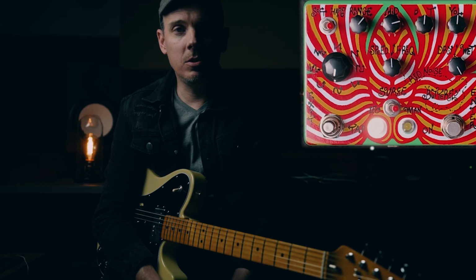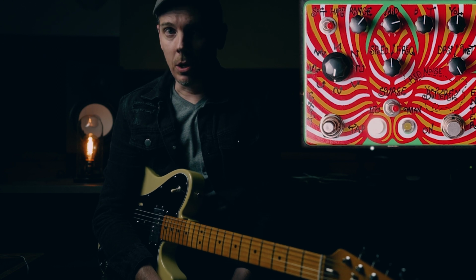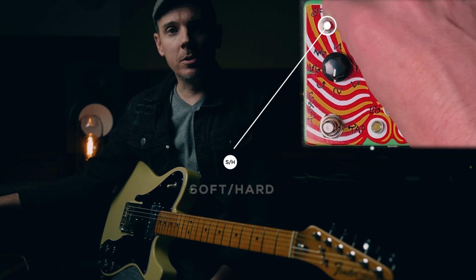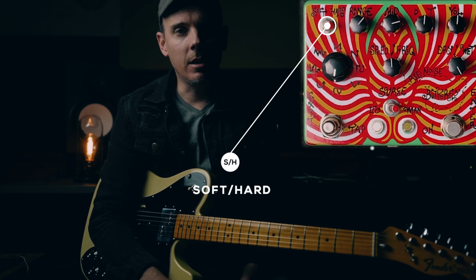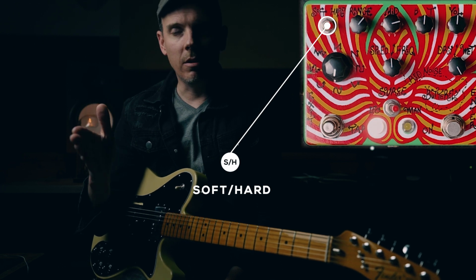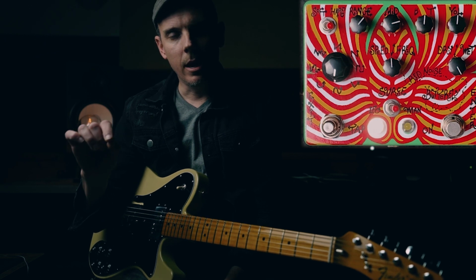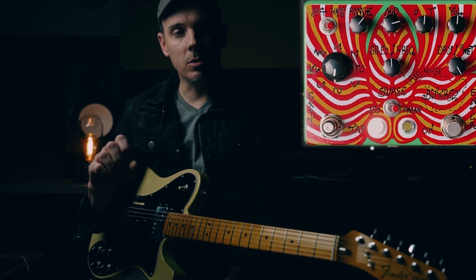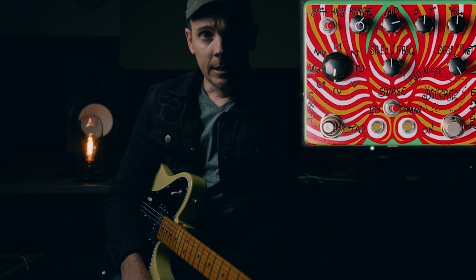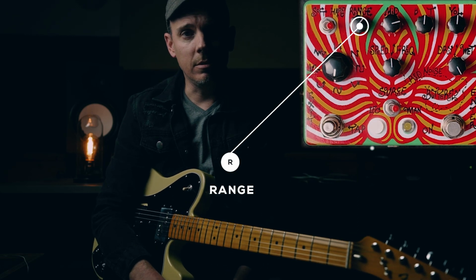Take a deeper dive into the Butterfly from Red Noise. Start with the controls, and there are a few of them. Up top, first thing you see is a toggle, and that is a soft and hard toggle. There are two different modes of the cue and depth. So soft is going to be more shallow and more subtle, and the hard is going to be more pronounced and more choppy. Next to that, we have a range control, and that is the range of the filter.